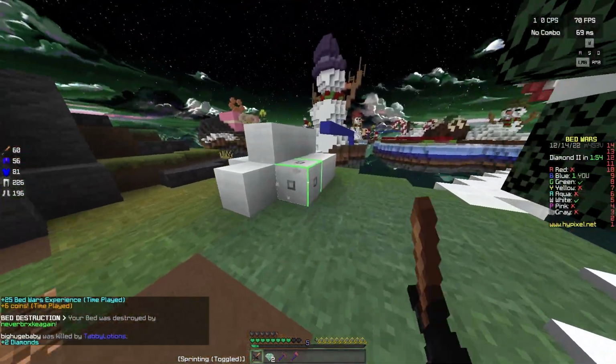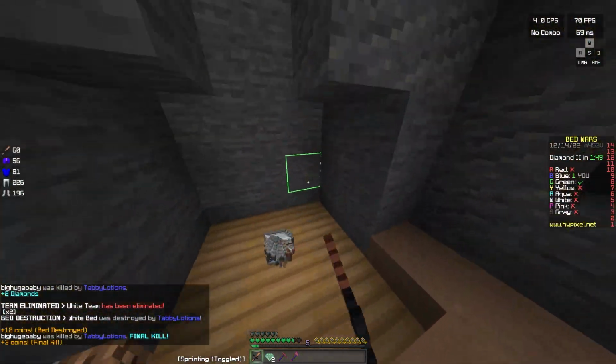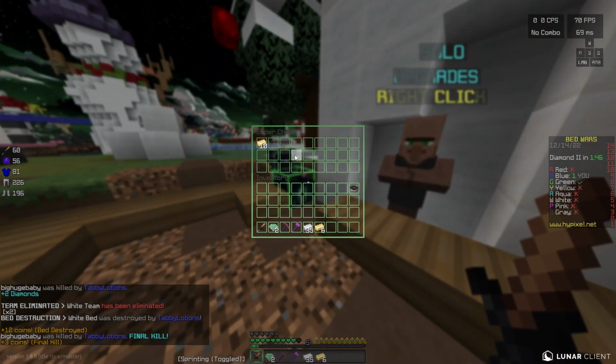Okay, that's a pretty good example of me single clicking. I'm gonna fight this guy again. Oh, he left, okay. That was a pretty good example of me single clicking. I'm gonna not do that anymore because I want to win this game.